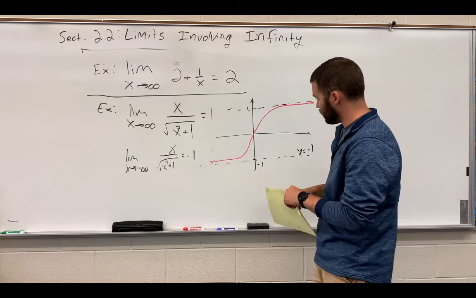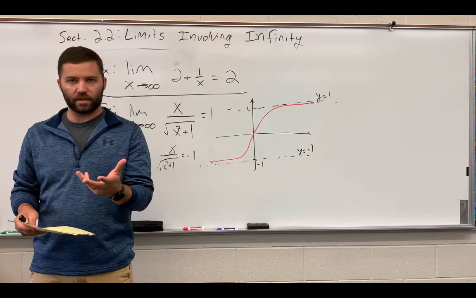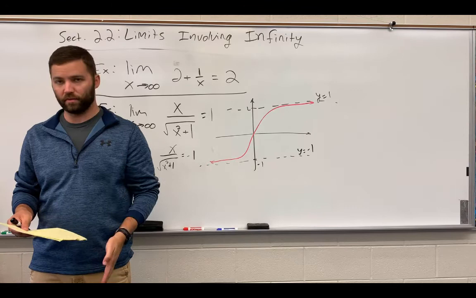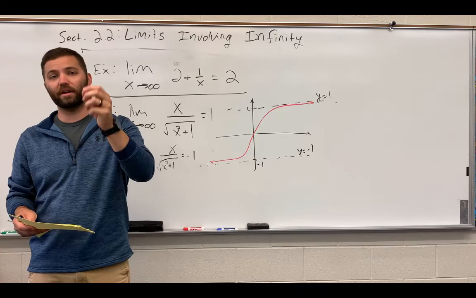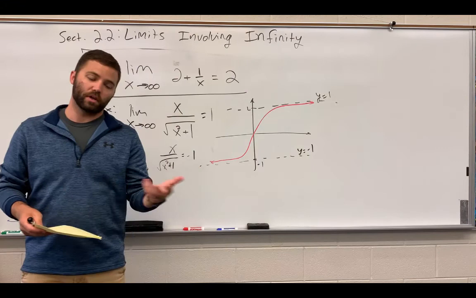The other thing I would say about the definition is that the horizontal asymptote definition does not say anything about crossing the asymptote. With vertical asymptotes, that's where a function is undefined. You have a vertical asymptote because you cannot plug in that number because you'll get a divide by zero error in the function. With a horizontal asymptote, that is not part of the definition. The definition just says does it approach a number as you move to the left or to the right. We'll look at some examples of that later on.